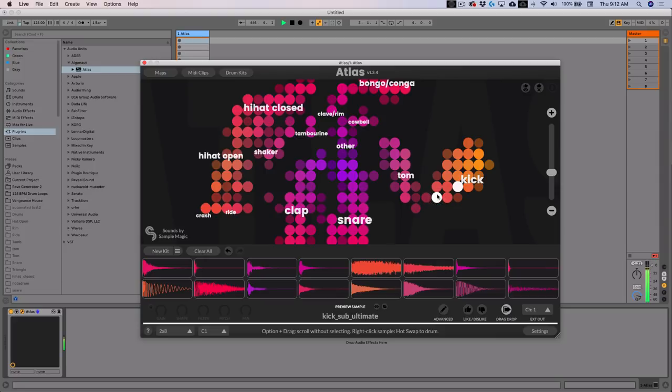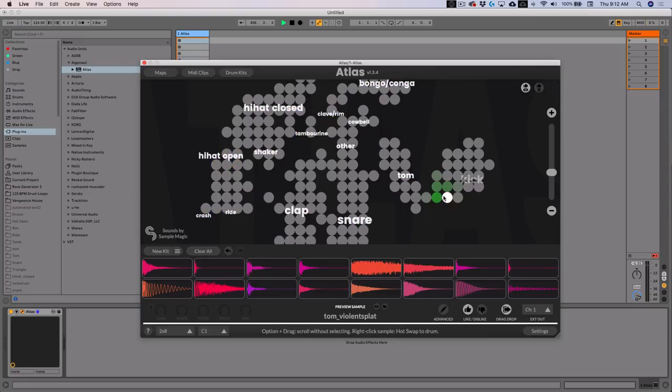I'll just really quickly touch on the whole like, dislike, heat map thing again as well. Any sample you find in the map or in your kit, you can like or dislike it. So let's say I find this kick drum and I like it, and this one as well. You might be wondering what's going on there. Up here in the top, there's a few icons for various things, and the first one is show the like, dislike heat map.